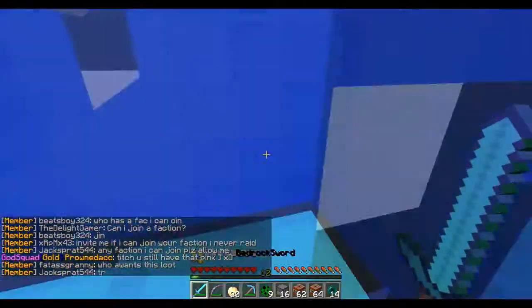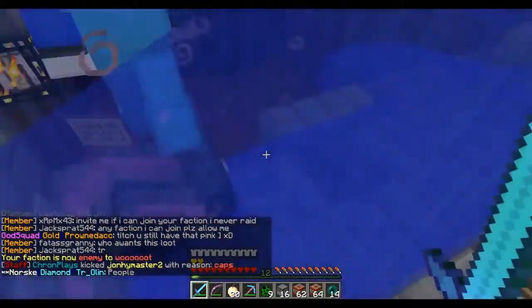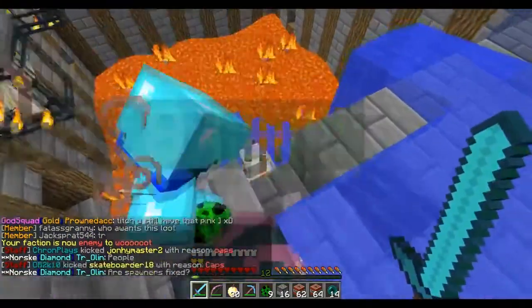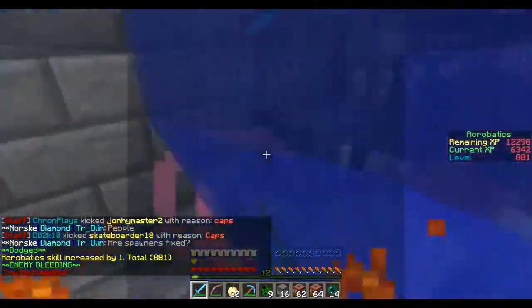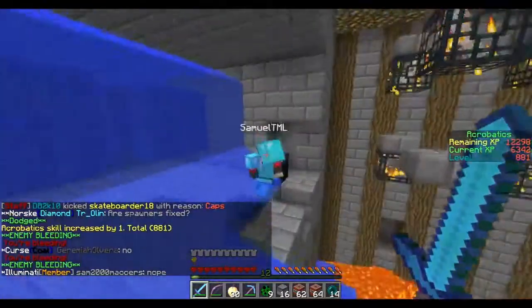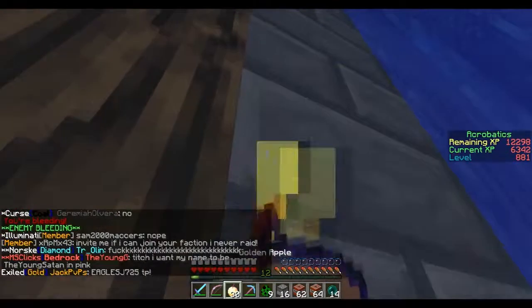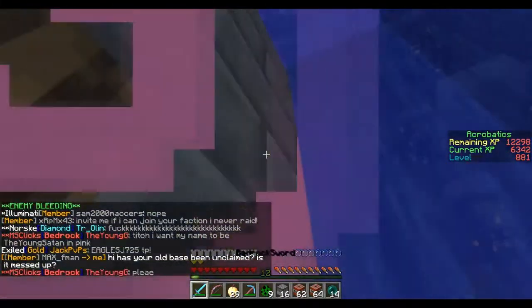I'm eating a god apple right now. We have a bunch of god apples, and we're good on money, so we'll be fine. All right. There it is. It's going. Oh, Samuel's here! Oh, he killed me! No, he didn't. No, he knocked me out. All right, I'm fine enough. Go ahead. Okay. Who's Samuel? Samuel's part of the faction? I guess so.